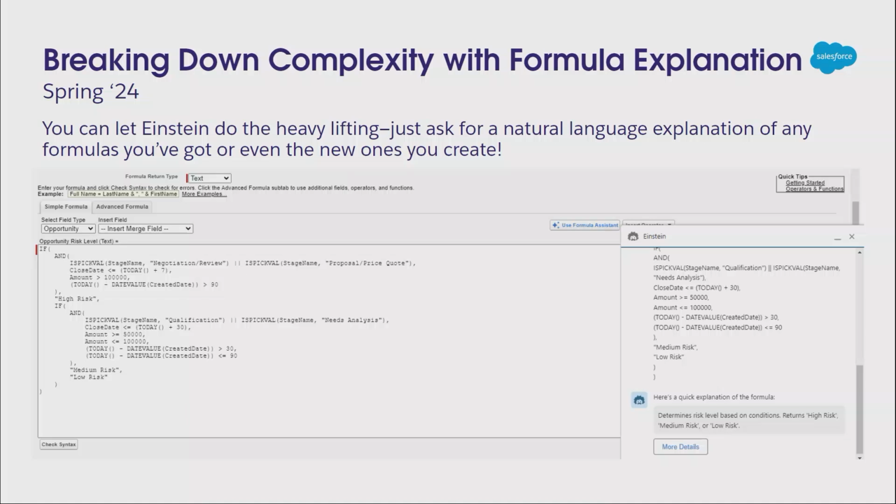For example, you're an admin who joined a new company, but you don't know what a formula does. It helps you understand what it does with just a click of a button. You don't need to go to Google or ChatGPT or whatever. It's right there in your org. Let's see it in action.